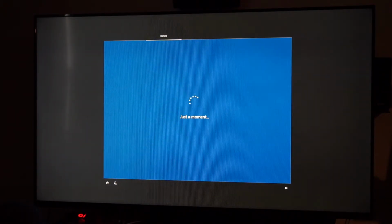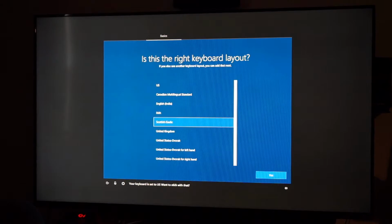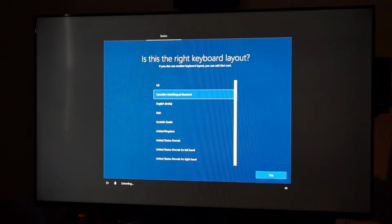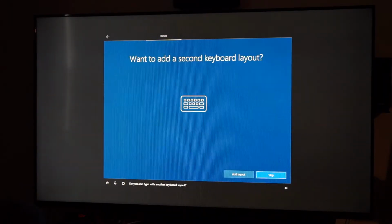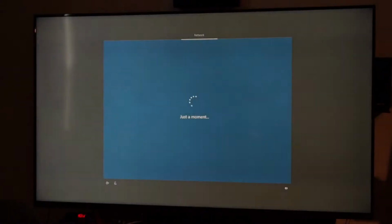Just basic Windows install or, you know, login. Your keyboard is set to US. Want to stick with that? You can change it to any keyboard layout that you feel comfortable with. Do you also type with another keyboard layout? We're going to skip that for now. I'm sure we can come back and adjust that.